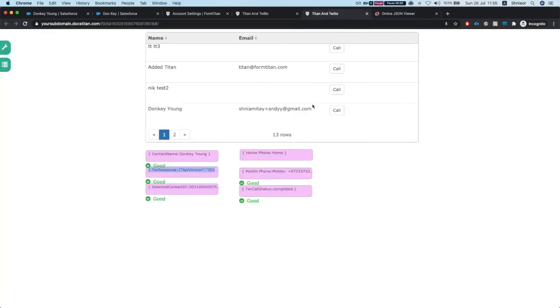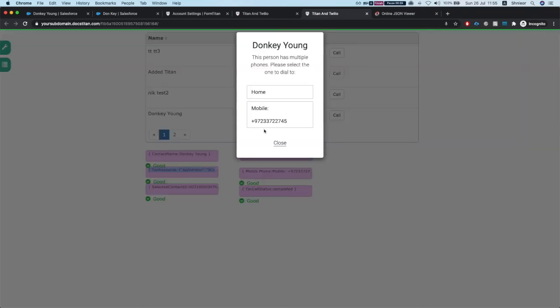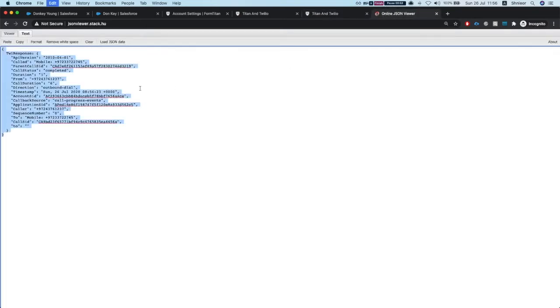And for example, if I call, let's run this again, and let's call the mobile again, and I'll cancel the call. Let's just wait for it to ring, and I'll hang up. And we see the status is no answer, and in the Twilio response, we will format this, and the duration was 0 since there was no answer. Call duration is 0 as well, and we have the phone number to where we called.